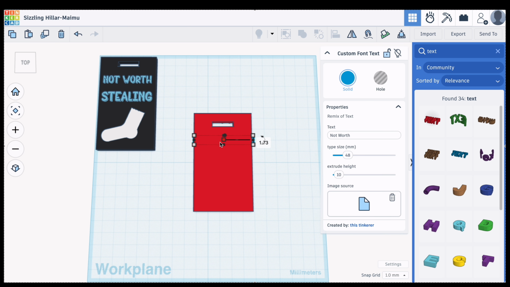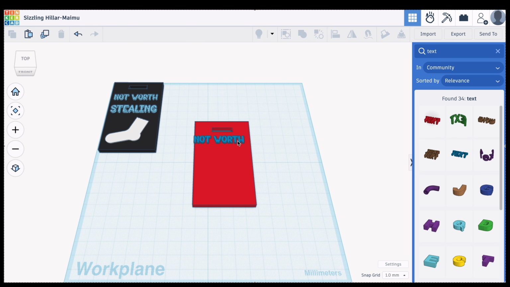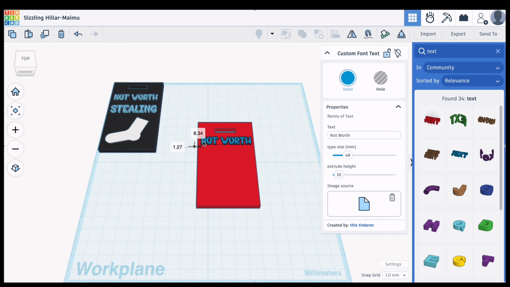And we need to raise this one. So to raise it, we just use that triangle, push it up. And I think I'll need to make it just a little bit smaller. There we go. Oops. Sometimes it's a bit tricky to move it around. There we go. And I'm just going to get to the next one. So I might just copy paste this one, just so I can keep the same size. And we'll just write "stealing".